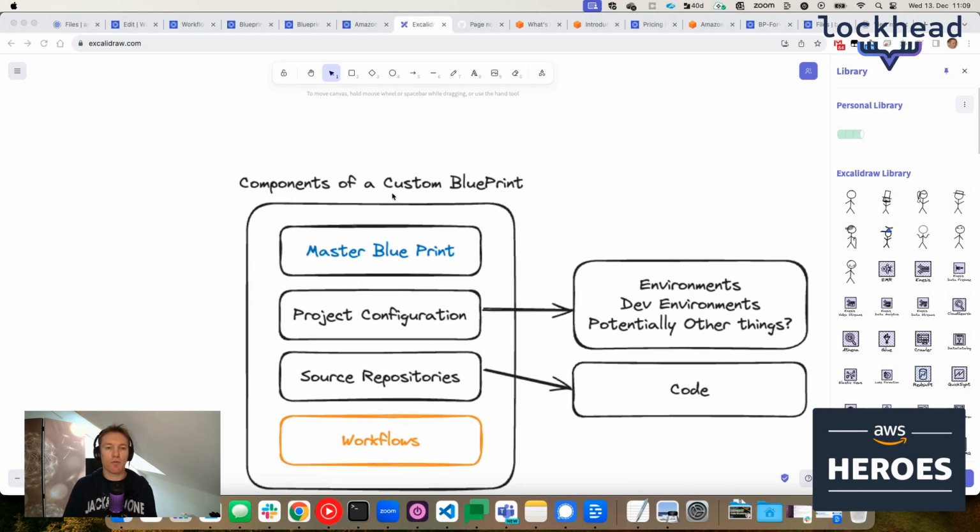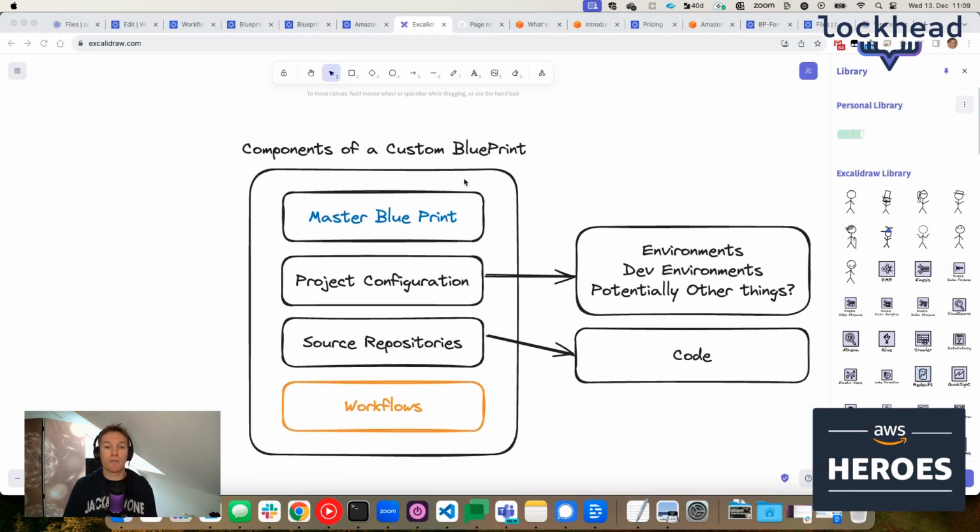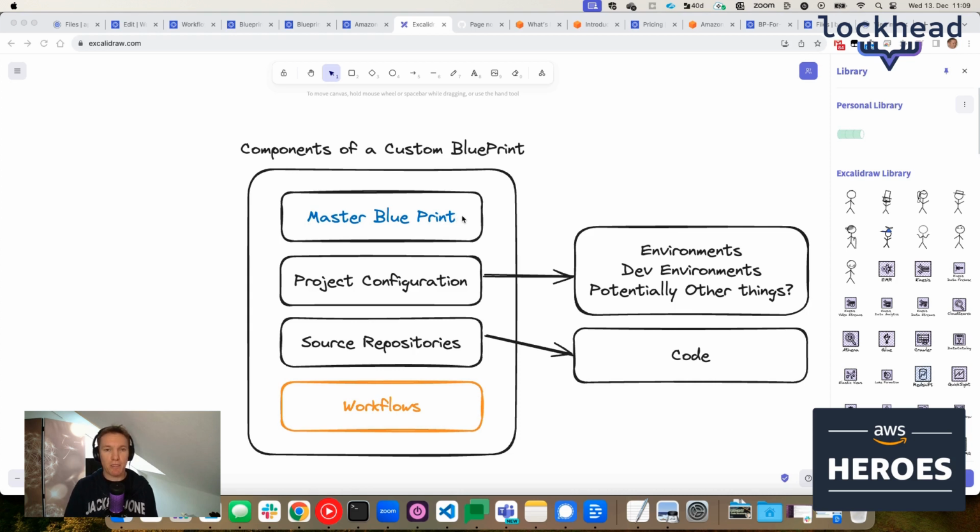I'm going to quickly walk you through the components of a blueprint. What you build is on the one side. What is the master blueprint that this is dependent on? There's always one. A blueprint never starts from scratch, at least I've not really seen that. There might be a possibility to do that, but I would advise against it. You should always start from a master blueprint. By default, this is going to be the blueprint builder, the custom blueprint builder that the CodeCatalyst team provides to you.